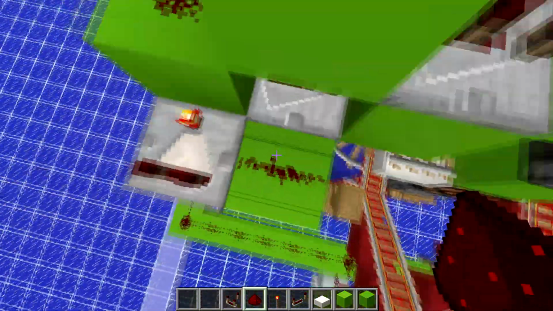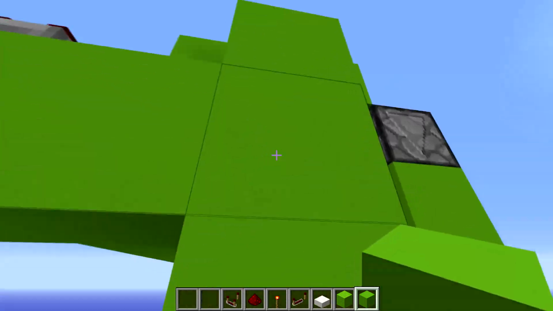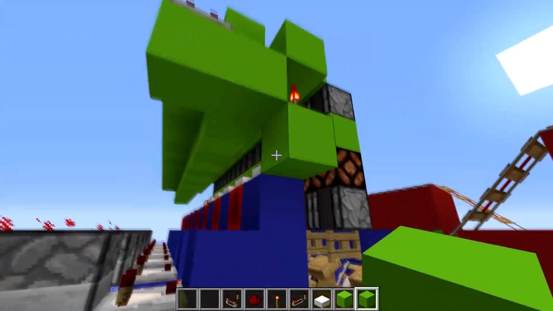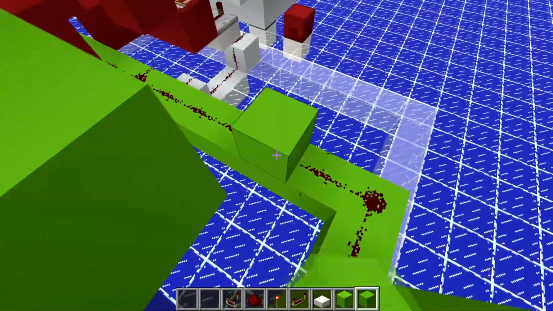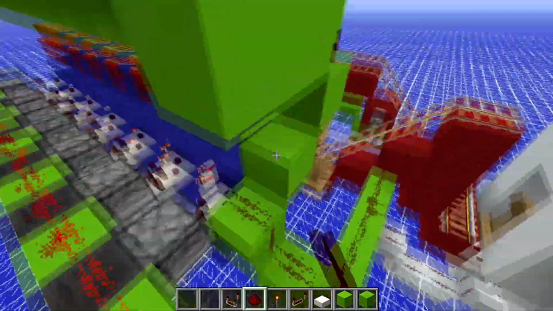And on the side here, we're going to have a redstone dust, a block, a belt 2 blocks down, remove the middle one, and place a redstone torch. And from this block right here, we're going to make a small, tiny staircase, 2 blocks, and then a staircase up like so. Then we place redstone dust on top of those.